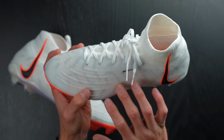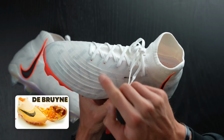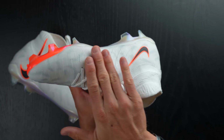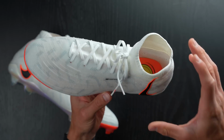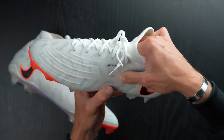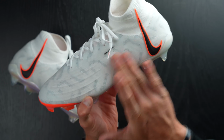But the Nike Grip Knit upper is quite a bit different than the GX in the sense that the grippy elements, quote unquote, are only really seen on these grooves here on the lateral side and the toe box, and then here on these ridges that come along the medial side of the boot where you would pass. The rest of this boot is still technically Nike Grip Knit, so it's still those pre-coated yarns, but they've put a thin layer of silicone coating. So other than these ridges, the rest of this boot is actually quite smooth, which is really interesting.